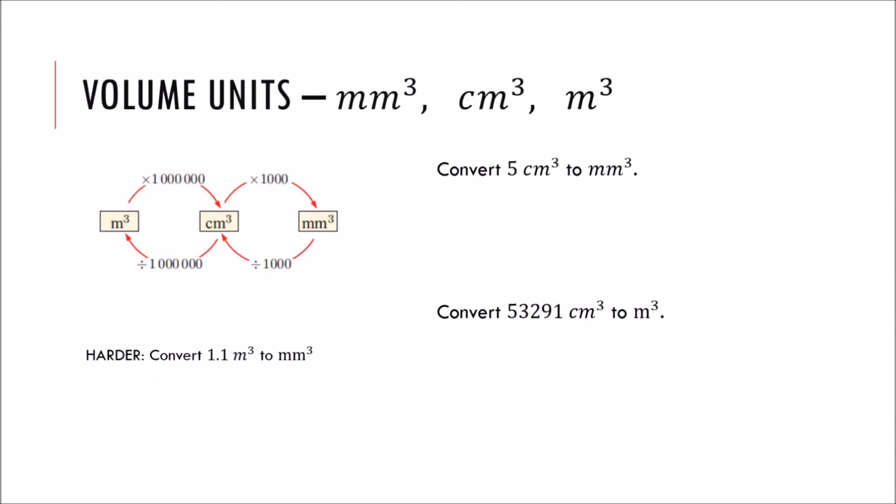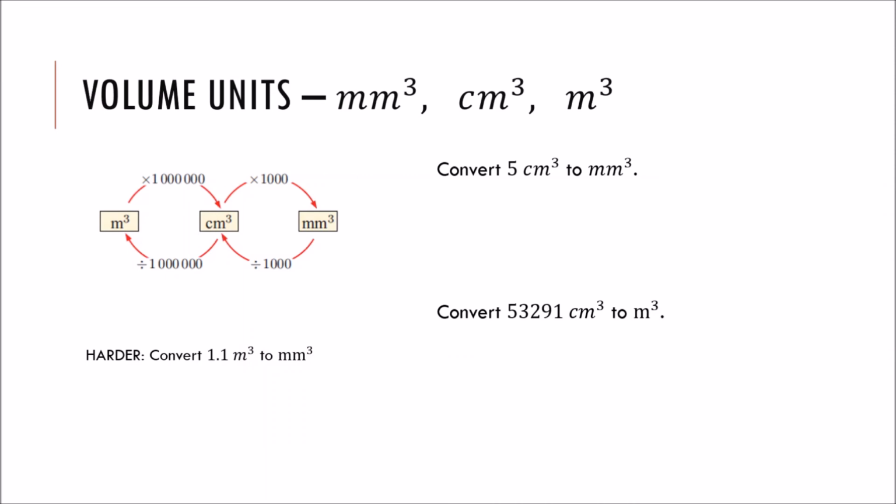All right, our very last one, volume units. This is when we're calculating our volume. It's a little bit of a smaller chart. We tend to not use kilometers cubed because it's very unlikely that we would get anything that big. That would be a kilometer by kilometer by kilometer, and I can't think of anything that's a kilometer tall and also a kilometer wide. It might happen, but it's just not common. So we are looking mainly at millimeters cubed, centimeters cubed, and meters cubed for this one.